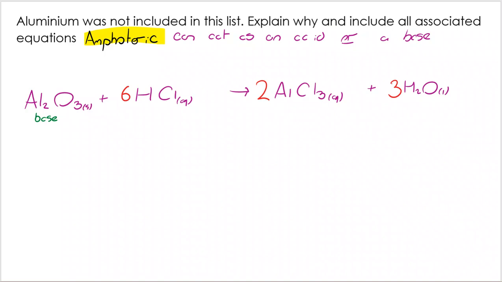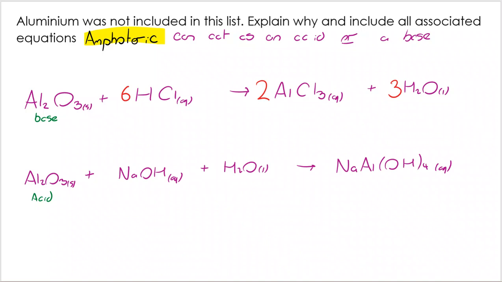You can do that with any acid, and you follow the same simple rules that you would have followed from GCSE onwards. But what about if it acts as an acid? This is where it gets a little bit more complicated and a little bit more memory might come into play. Let's react it with NaOH. Now in this reaction, you're also going to need to remember that we have H2O as a reagent as well. And when we do that, we make sodium aluminium hydroxide, NaAl(OH)4. Not a compound that you'll be familiar with potentially, or that you will see anywhere outside this very specific circumstance. Commonly called sodium aluminate.